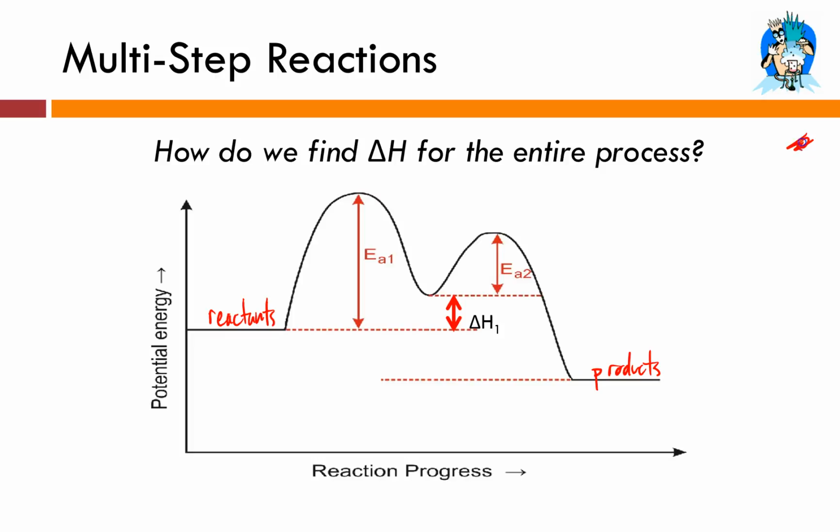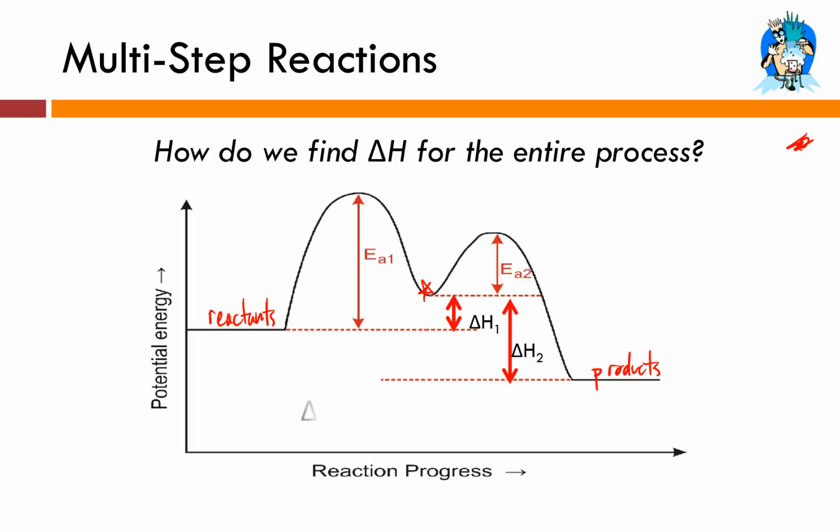I'm going to write the letter I here in the little valley. I guess that looks more like an H. Let's not do that. I'll just put a star there instead. So to get from reactants to the star and then to get from the star to the products takes multiple steps. So I've shown with this arrow what I'm going to call delta H sub 1. And there's delta H sub 2. So I have the star minus the reactants to get delta H sub 1. And then I've got the products minus the star to get delta H sub 2.